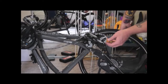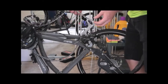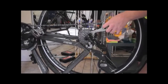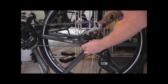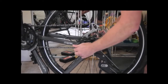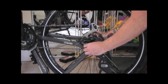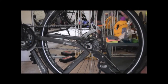Let's put the wheel back on our bike — it's basically just the reverse of how we got it off. Lift the chain up by pushing the derailleur over, make sure you've got enough room for the wheel to go back in, and dip it in. Push it back down. If you've got disc brakes, make sure you thread the needle and put the rotor in between the brake pads. Push it down, nice and secure, and then tighten your quick release. If you have a bolt-on, tighten until you can't tighten anymore but don't over-tighten. With your quick release, tighten it until the lever is kind of difficult to push in — you don't want it loose because you don't want your wheel to fall off. Tighten until you get a decent amount of resistance and we're ready to clean the chain.